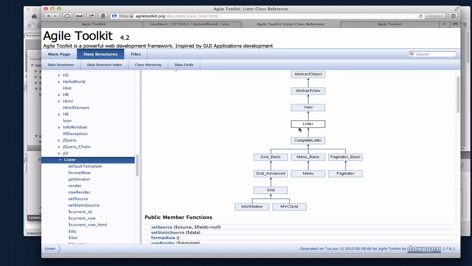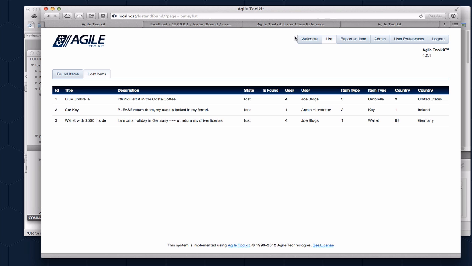It can. And the menu you see on top is also implemented through complete lister. Let me show you that this one is also the lister. It repeats elements, as you can see.